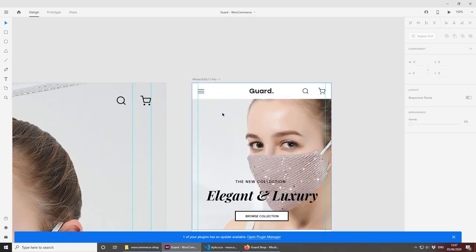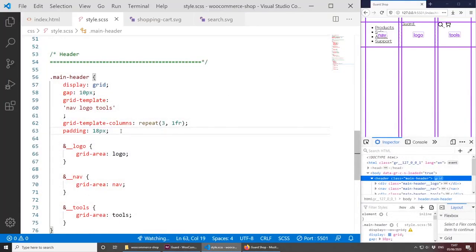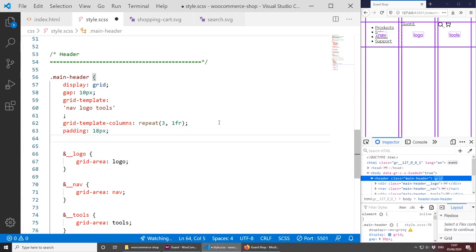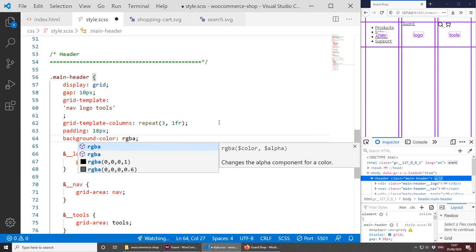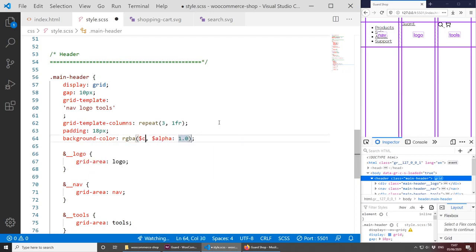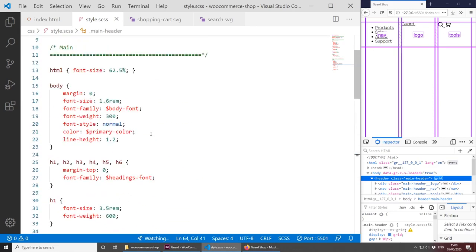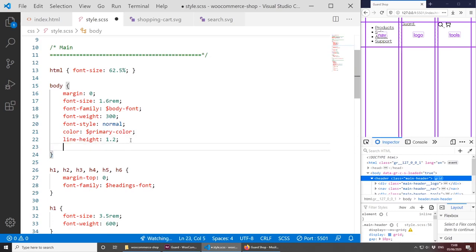So what I'm gonna have to do is create this with RGBA. Let's do that. In here I can do background-color: RGBA, and then I can do 255, 255, 255, which is white, and then set it to 1, which means that the background color of the main header will be white. And to prove that this is working, let's change the body color super quickly.